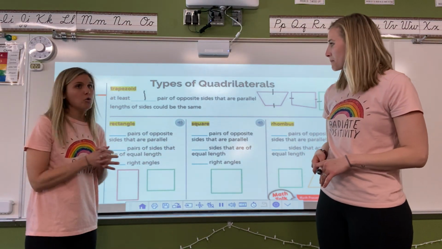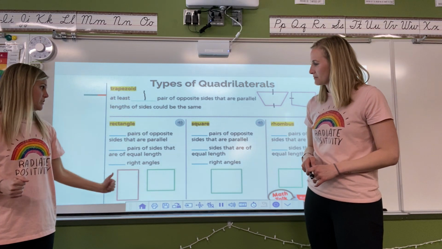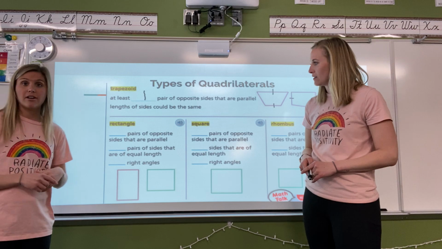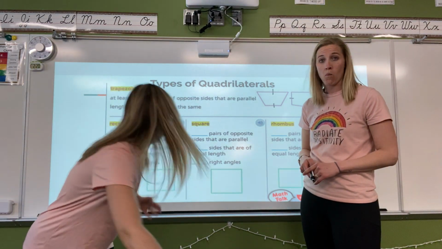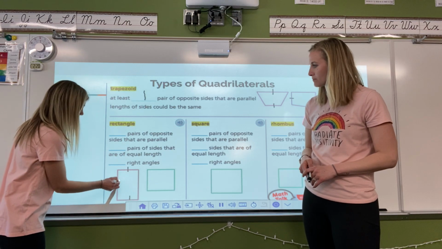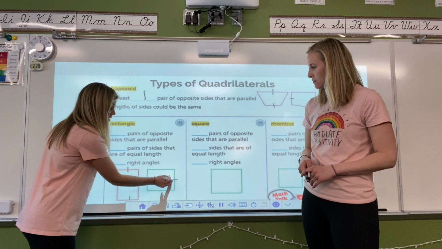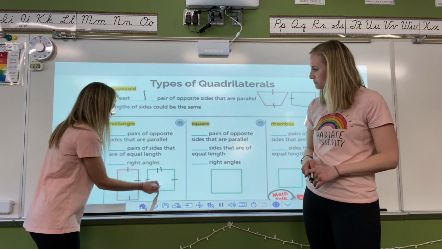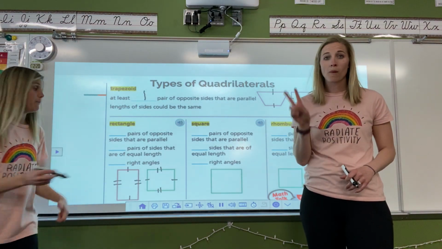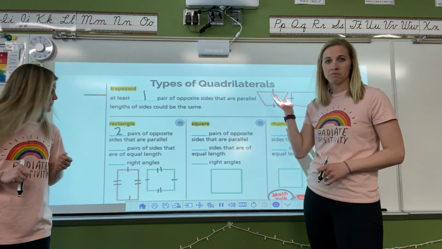Our next one, which I know you guys have all seen before, is a rectangle. So we have 2 pictures of rectangles down here. It says a rectangle has blank pairs of opposite sides that are parallel. So looking at these rectangles here, I see that this side and this side is parallel. Yep. This side and this side is parallel. This one, this side and this side is parallel. Yep. And this side and this side is parallel. So each of these always have 2 pairs of parallel sides. So that makes it different than a trapezoid.